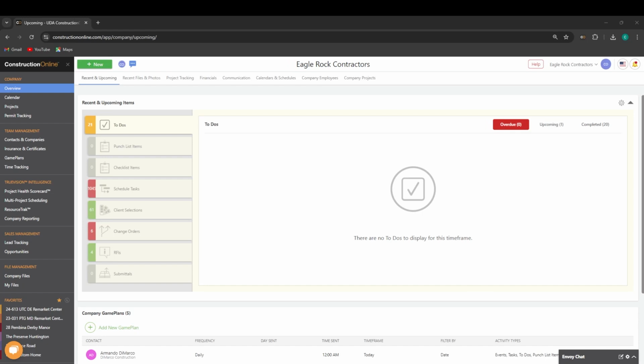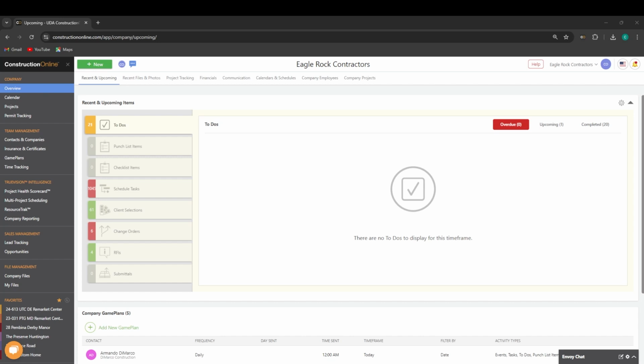My name is Cody, and today we'll be discussing the process for recording a payment inside of Construction Online. Now, to begin, we'll need to access the payment section inside of Construction Online, and to do so, we'll need to go to the OnCost Purchasing feature inside of either the company level or a project level.